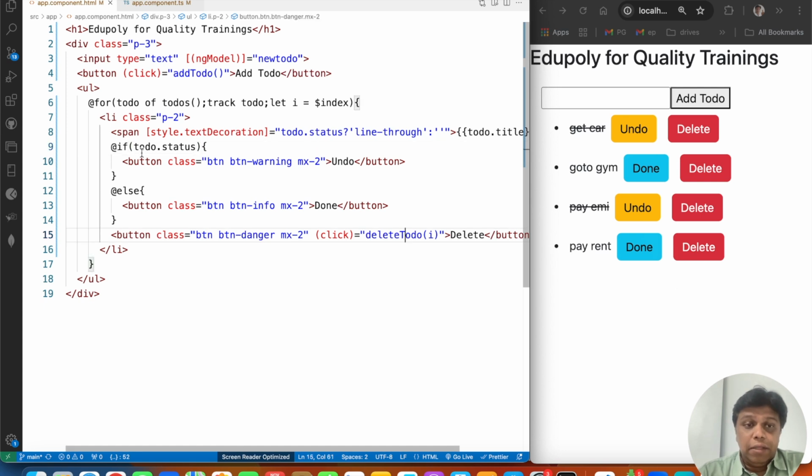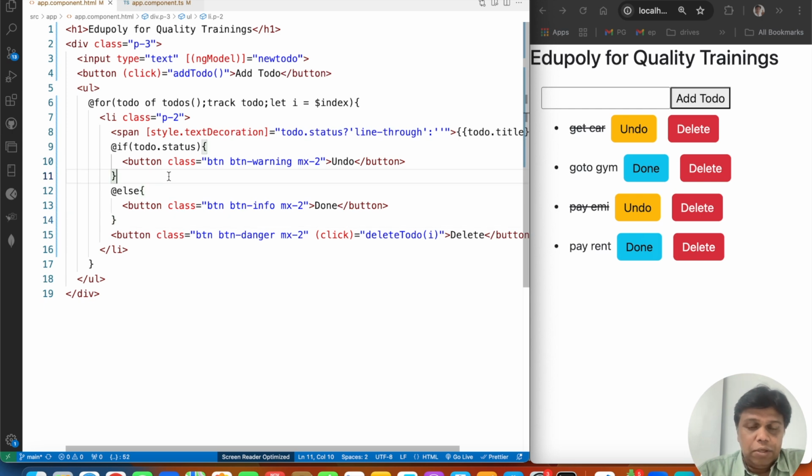And when I click... see the power of the if statement. In the past we were using something like ngIf. Now we are not using ngIf. It is cleaner, and it is more related to JavaScript rather than a separate kind of syntax. Many people are actually habituated to ngIf and ngFor, but you may like this as well. So just keep on practicing it, you will get to know.